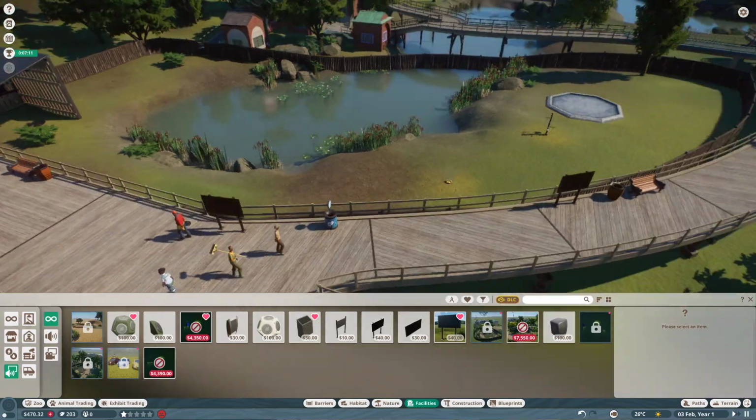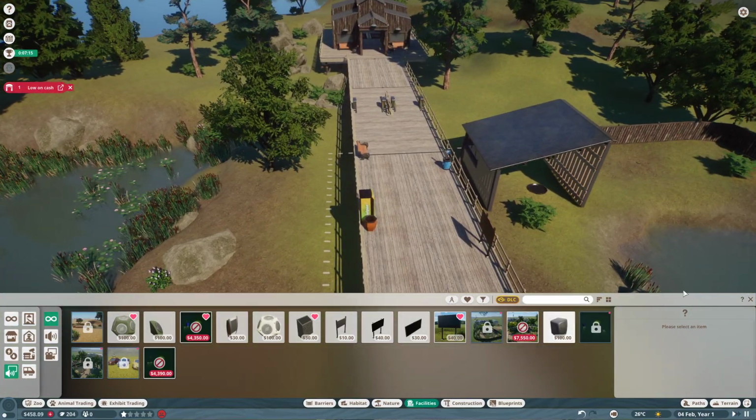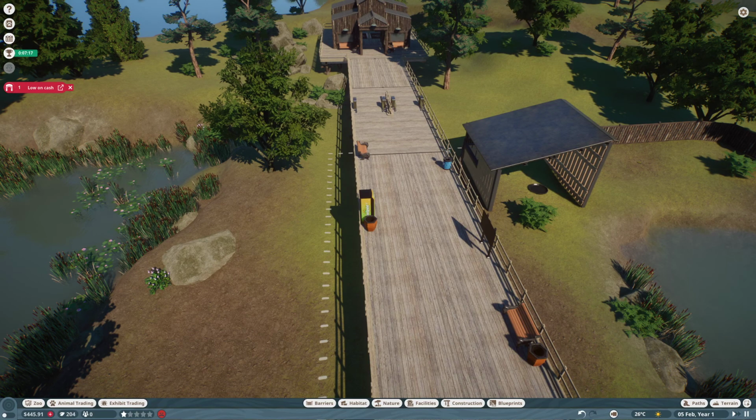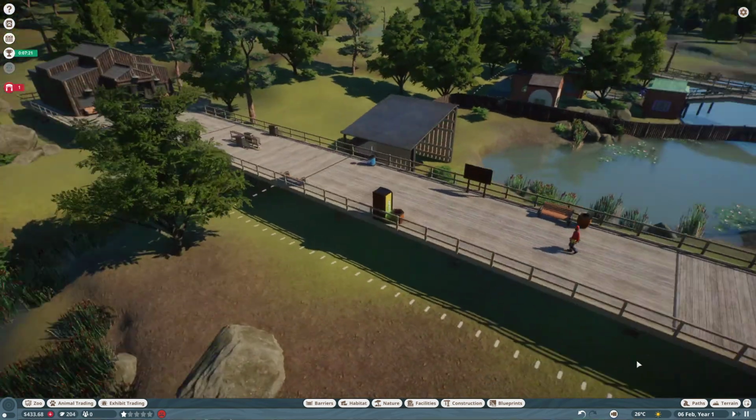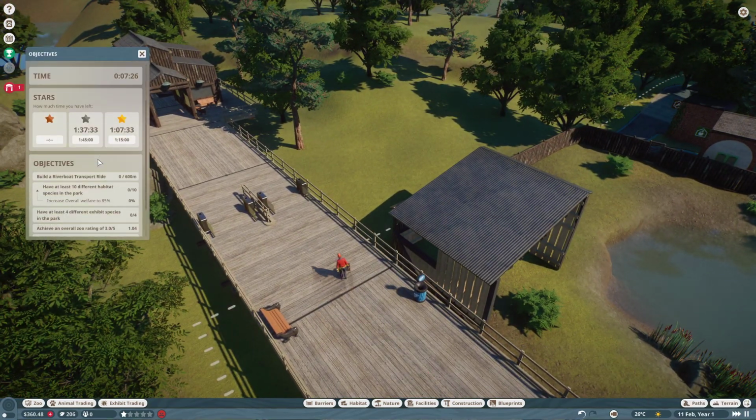It's gonna be gone in like 2 seconds because we have workers, but whatever. I know that I'm low on cash again. Give me just 1 second. There we go. Just had to fix OBS. And now we'll speed this up a little, and you guys can take a look at the objectives.